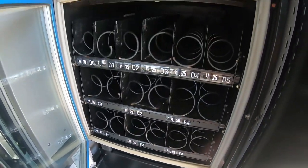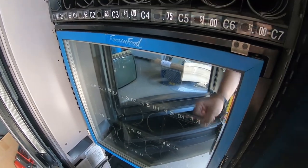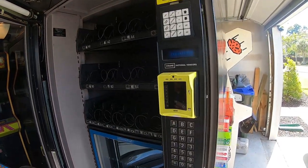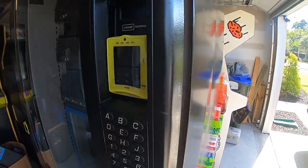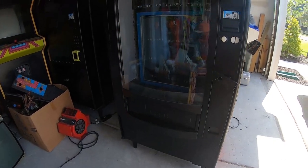So let's take a look. Here's the freezer section of the machine. In this part, we're going to do Hot Pockets, ice cream bars, burritos, pizza rolls, mini pizzas, cheeseburgers, all kinds of cool stuff for their lunches. Up top, we're going to do snacks. But look at how cool this machine looks, guys. It is location ready, and it's ready to go.